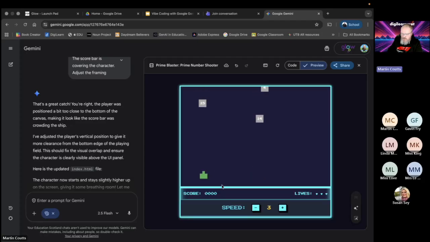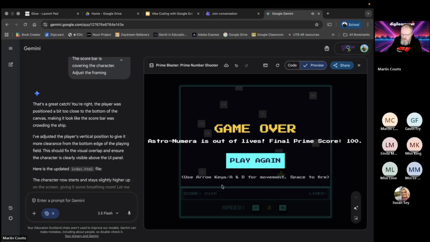But you can see as I go through and I shoot prime numbers, it is very sort of 8-bit. The wrong one. So there's how we could start to build.